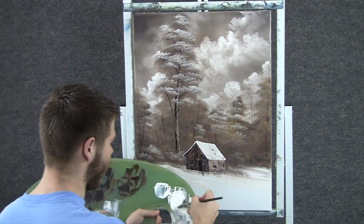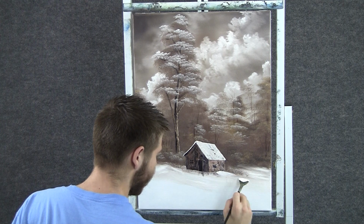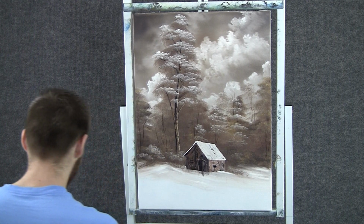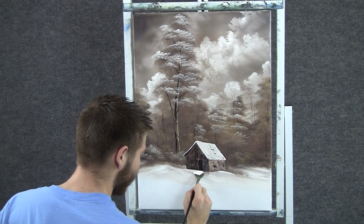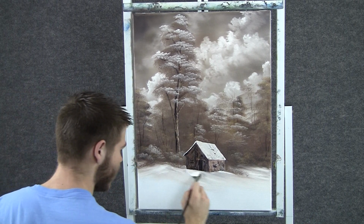Now when you're done with your cabin, you can take a fan brush and just grab a little bit of that brown and pull it. And that kind of cleans up the perspective on the cabin and also creates some shadows in the snow.